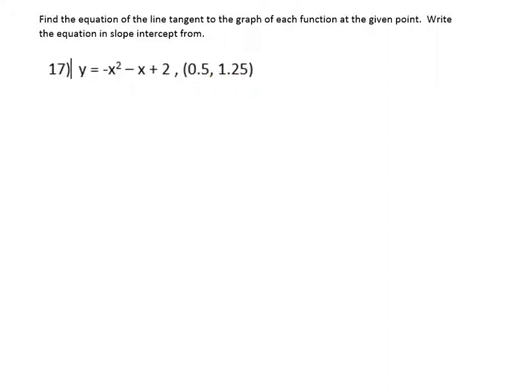Let's start off and find the derivative using the power rule. Take your exponent times your coefficient. That's going to be a -2 x to the first power. On your next one, it's assumed to be a 1 there. That means when I take it times my coefficient, I'm going to have a -1. And I kind of need to write that -1 because it's going to be an x to the 0 when I subtract, and we don't write x to the 0. That means I just have -1. That's my derivative.